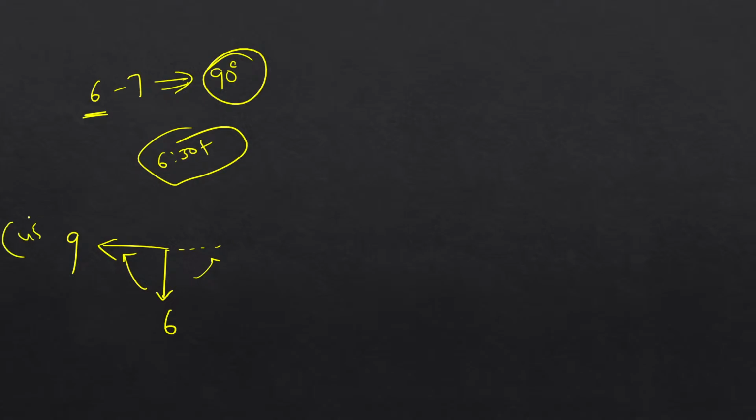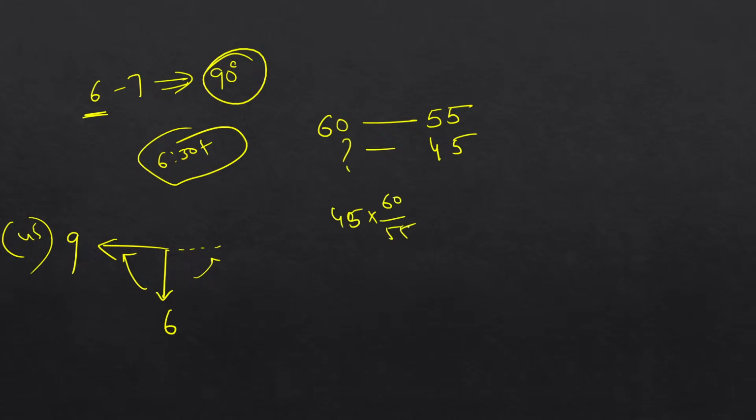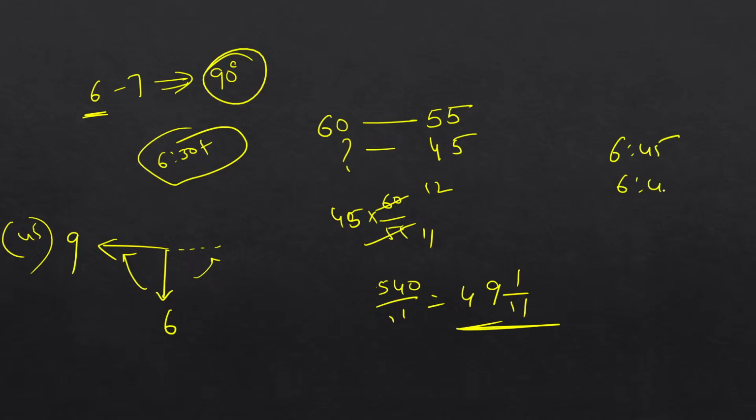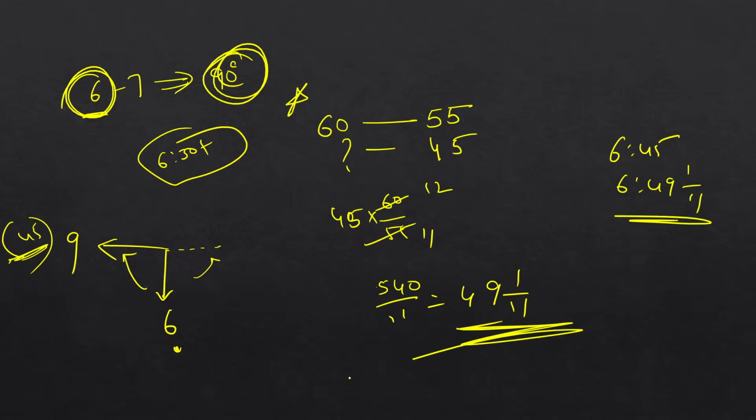Now find how many minutes you have here: 45. Then write this statement: for every 60 minutes relative to the R hand, it is going to move only 55. If you are seeing 45, what is the original time? So 45 into 60 by 55, that is 540 by 11. That is 450 plus 90, 540 by 11. 4 11s are 44, you get 100, 9 11s are 99, 1 by 11. So we thought the answer is 645, but you are going to get 649 1 by 11. Three simple things: first, by taking the lower limit as your reference point, form this angle; find out how many minutes there are; write this statement and simply do the cross multiplication, and you will get your answer. That's it. Now we will check both of them.